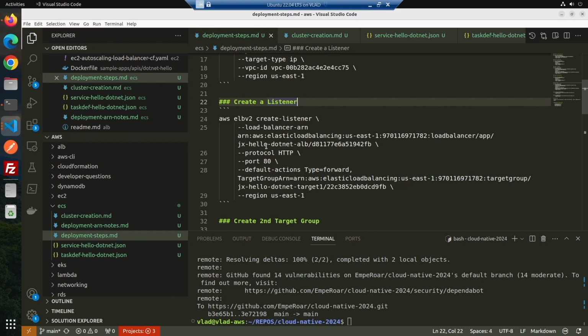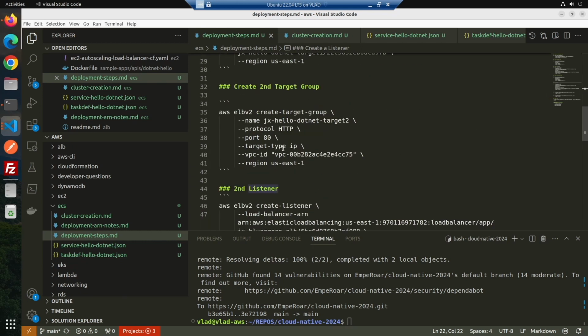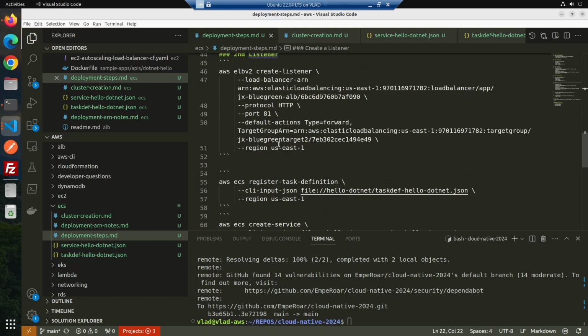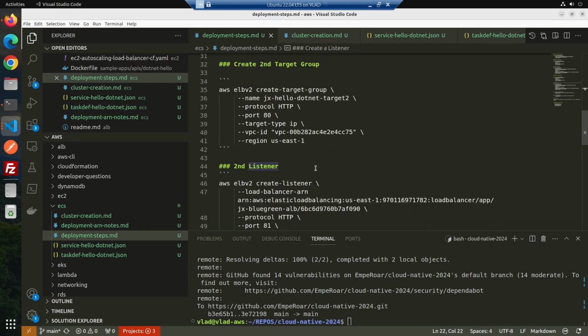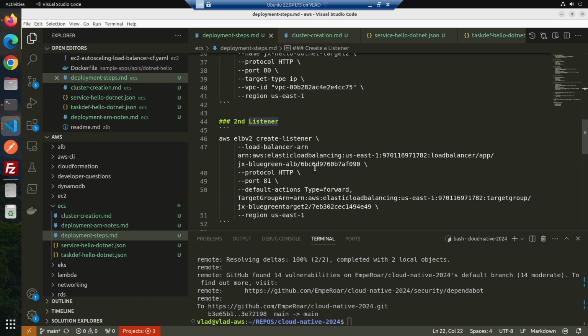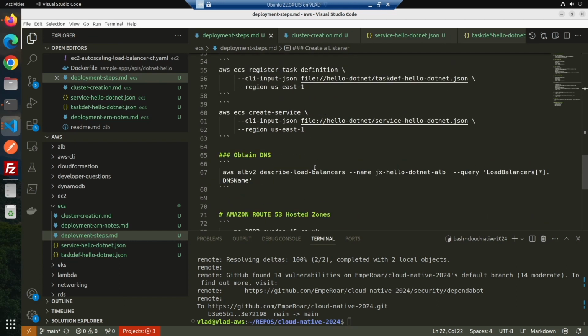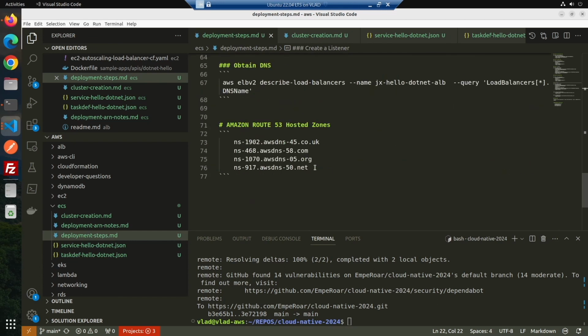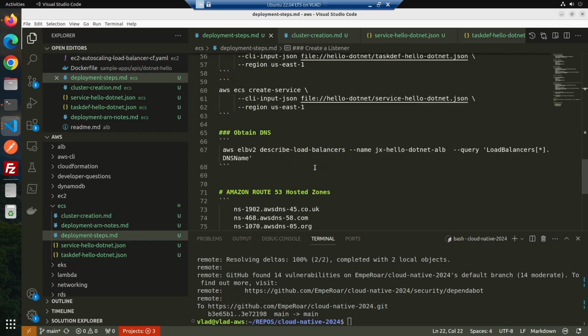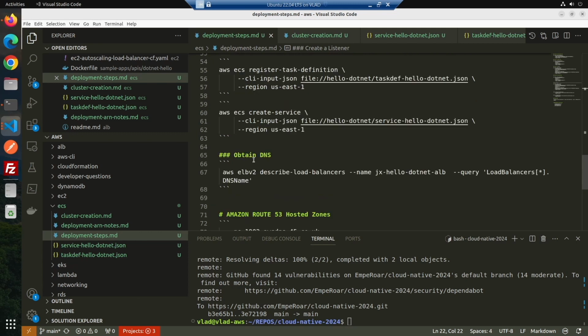It's pointing to the load balancer JX hello.net ALB. But here we'll definitely change the ARNs. Second target group. Not sure why we have to create a second target group. I don't know. What's this? Yeah, this is to obtain the load balancer DNS.